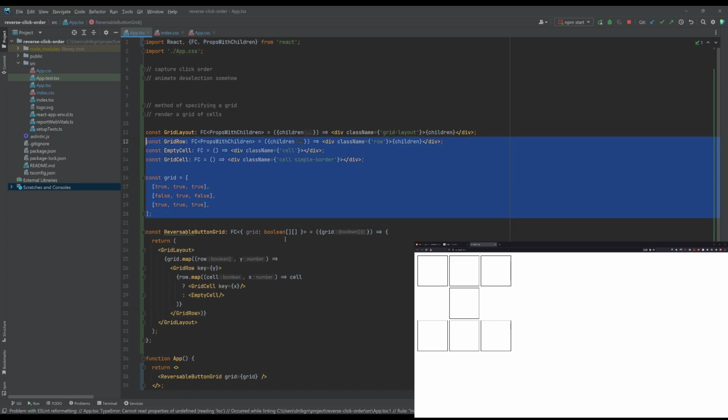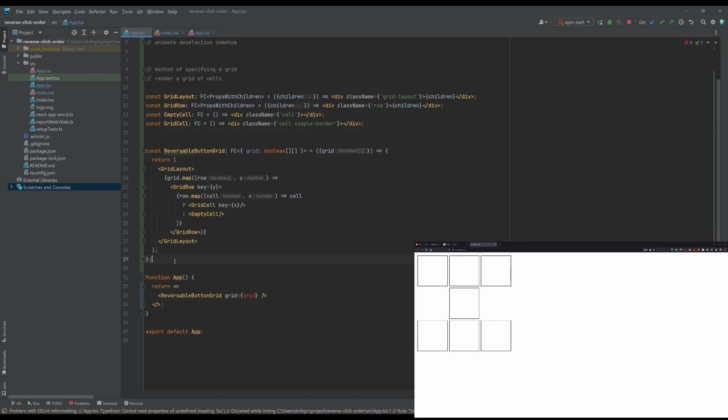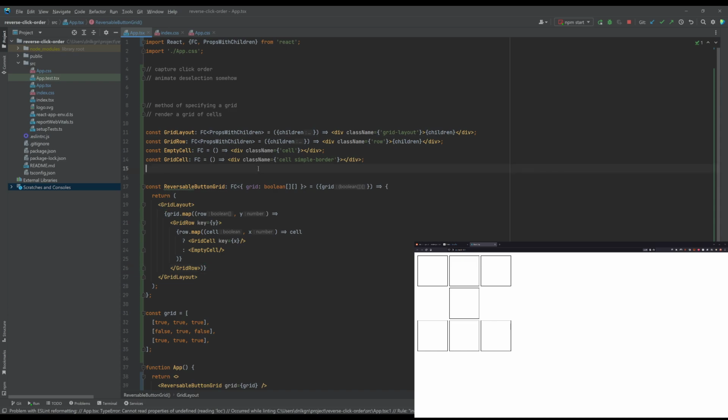And let's just move this down here. So the next problem would be, we also want them to be clickable actually. I just noticed that the cursor is not on it.